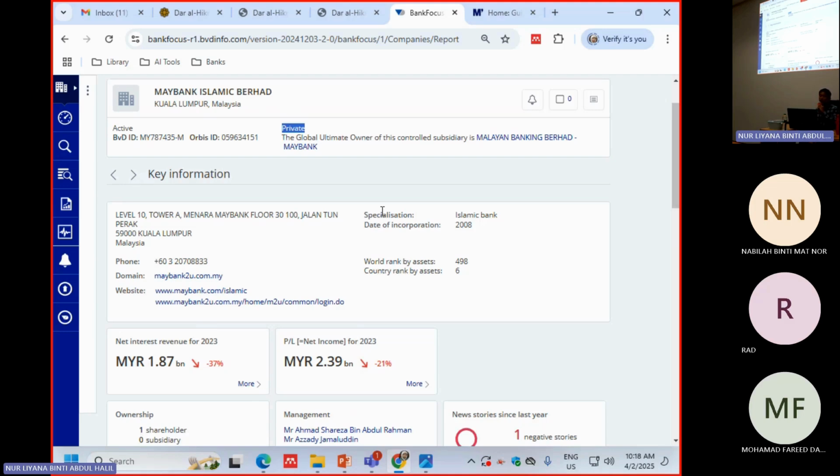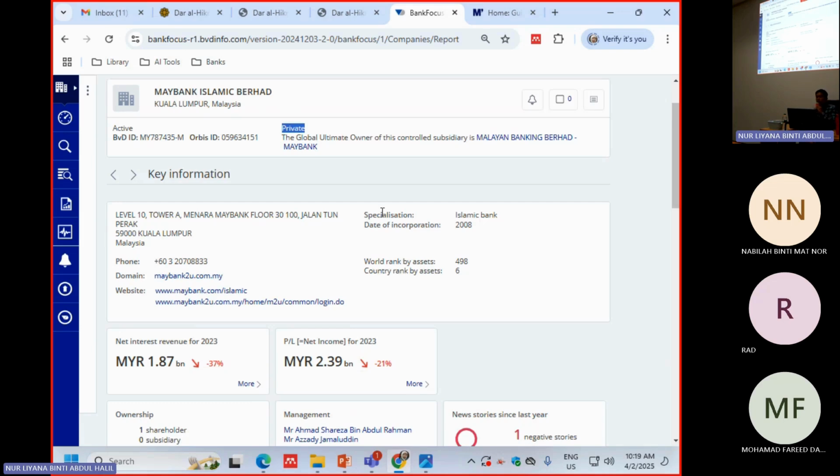So we also have that kind of categorization within Bank Focus. Later on, I'll show you that if you're trying to look for a certain kind of bank, whether in this country or multiple countries, you can use specialization as one of the criteria to narrow down your search to a certain group of banks.